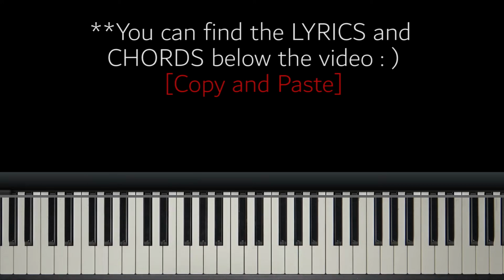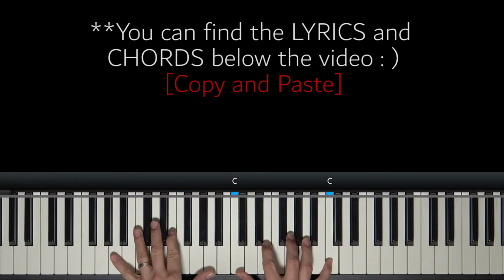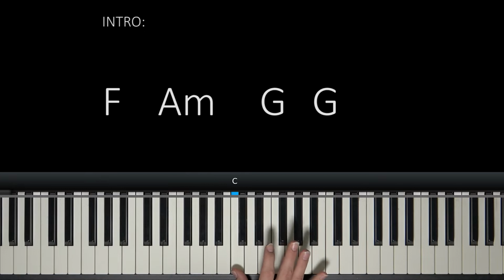So let's look real quick at the intro. This is just a simple intro you can do. So you're going to play C, C, E, and then we'll go to this G chord. C, C, E, and then G chord.